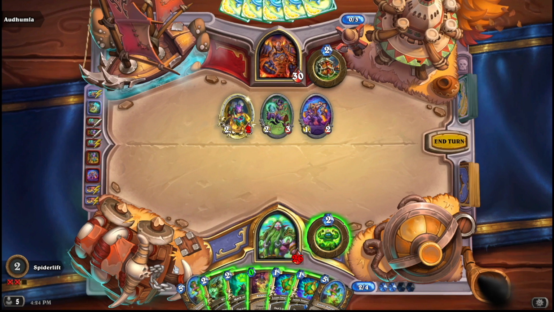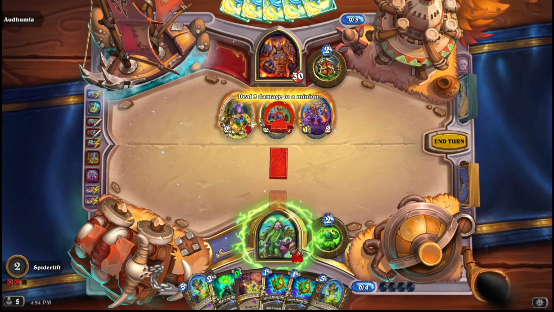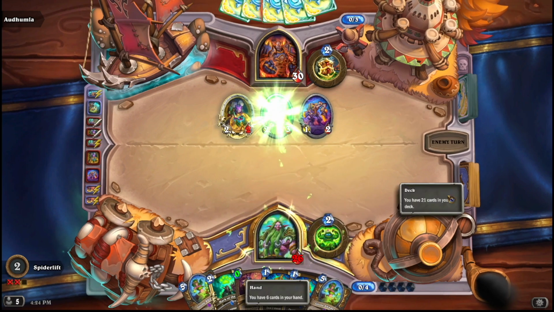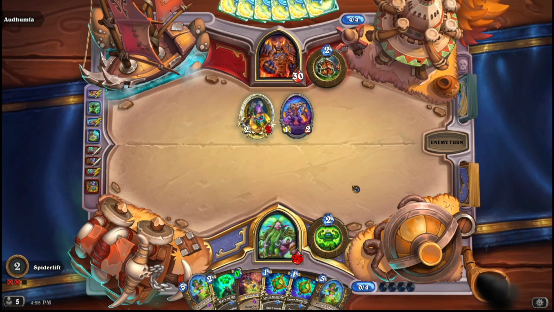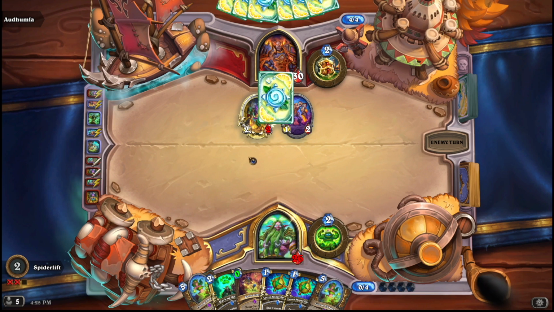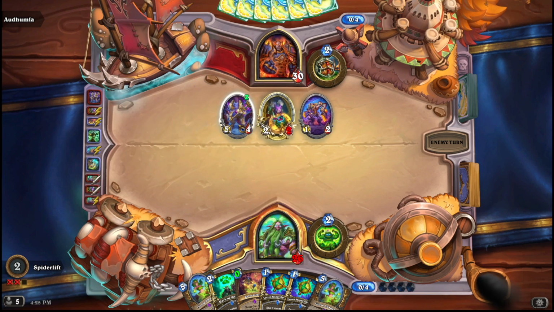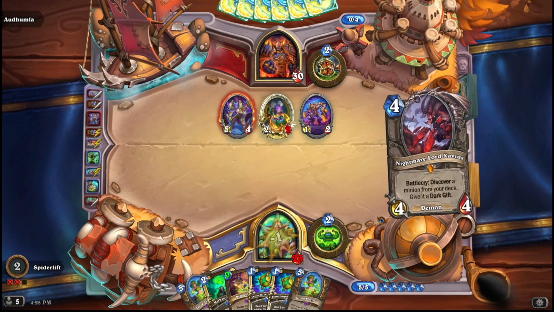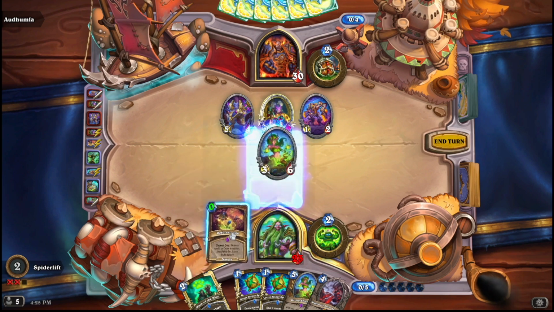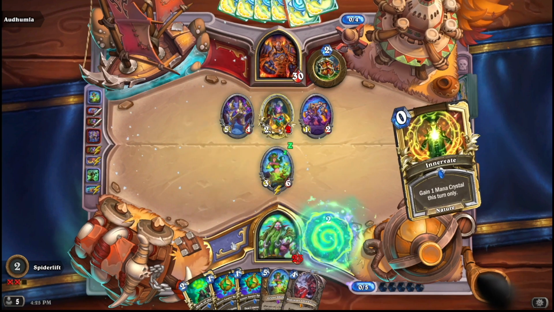I did draw into my second Groove Shaper as well, which is fine. And then I use the Solar Wrath on the 2-3 just to get an extra spell down onto the board, but it also means they're not pushing as much damage onto me. They end up getting another card from their Astrobiologist, and then they play down this Vindicator, which I don't think I'd ever seen before, but basically it means that your hero gets the same attack as the minion that you play down. I do end up just using the Groove Shaper here.